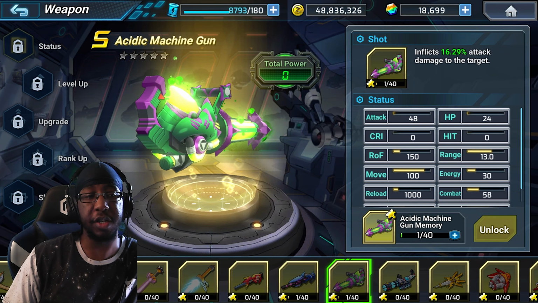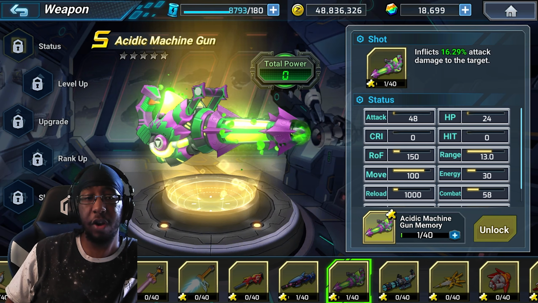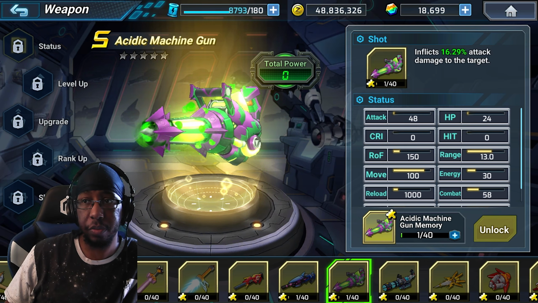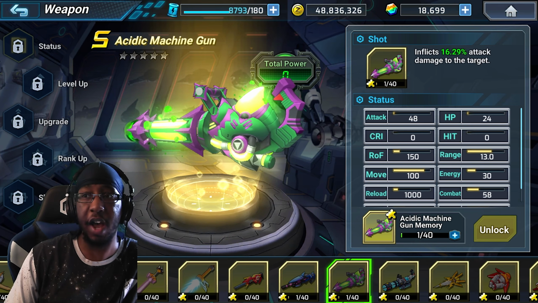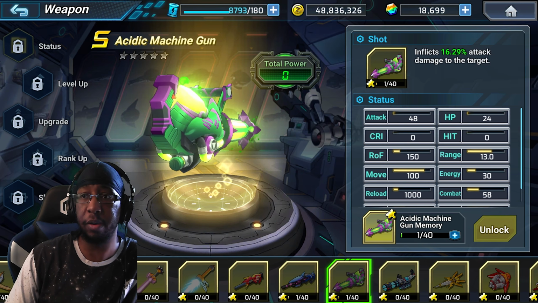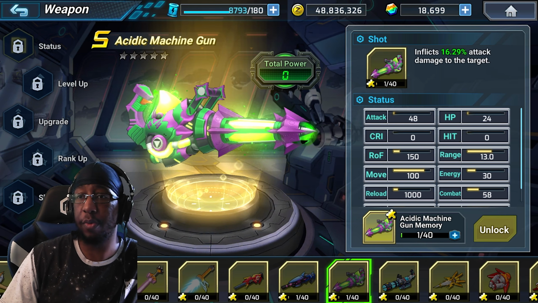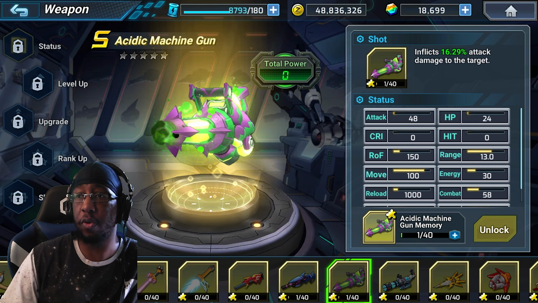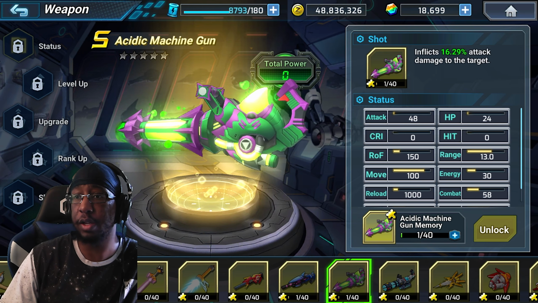I actually forgot to mention Acidic Machine Gun when I was looking at other things earlier, because I don't have it on either one of my accounts. I think Acidic Machine Gun is a pretty solid weapon overall. It has poison, so dot damage inherently with its first passive, so that's very nice there. This is a regular machine gun with improved energy shot as well, so it has a bit more ammo. It has acidic missile, which I've gone over before. It inflicts poison, and it does inflict slow as well.